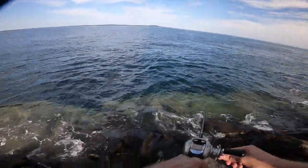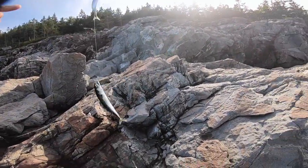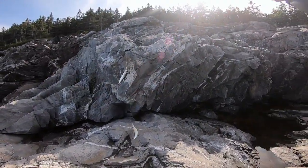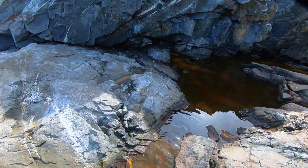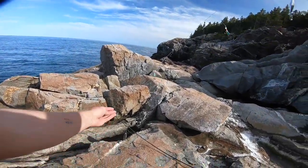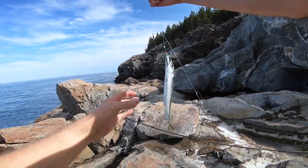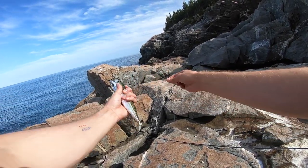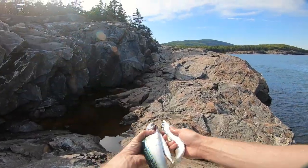There we go — three this time. I actually landed all three. So the only downside to a rig like this is the fact that it has so many hooks. When you're unhooking these fish they move everywhere, and it's very easy to hook yourself. I would say just be careful and maybe bring pliers. This one's kind of small, but we're keeping it. That is four more fish for the bag.